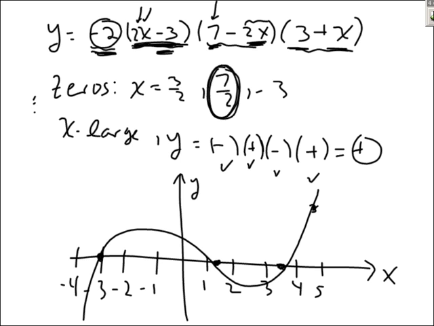It only crosses the x-axis at negative 3, 3 over 2, and 7 over 2. And when x is very large, it's positive. If it would have been negative when x is large, the graph would have just been the mirror image across the x-axis. It would have been that graph. But it isn't. It's the solid one. Okay. Now, let's up the level of difficulty.